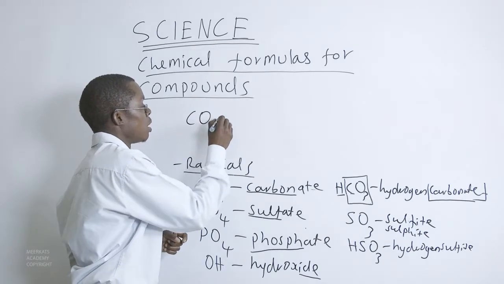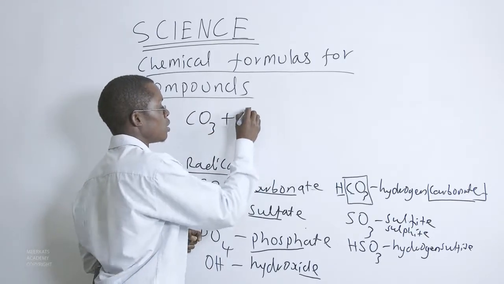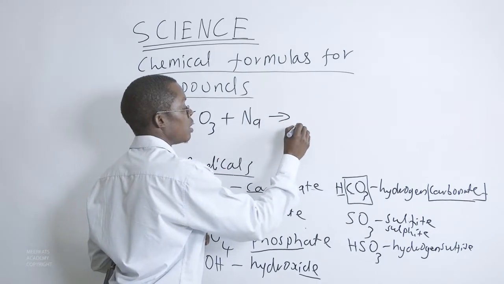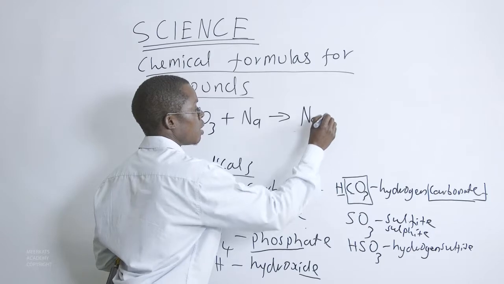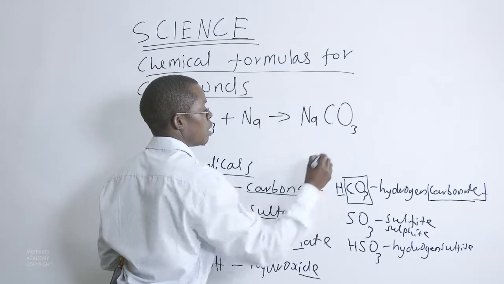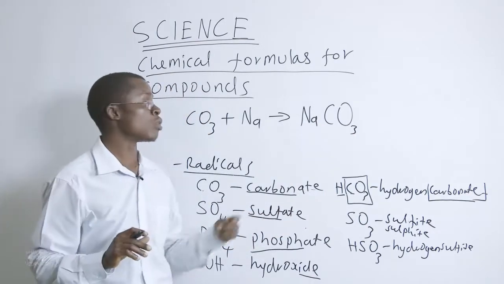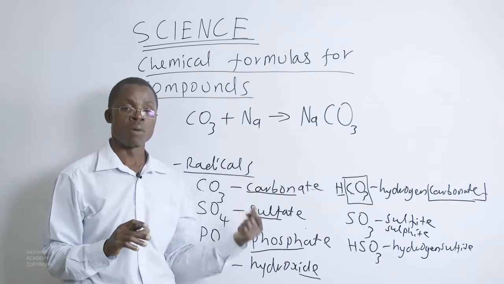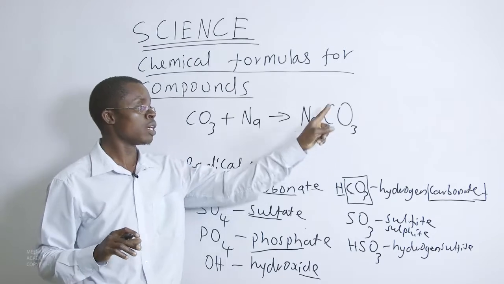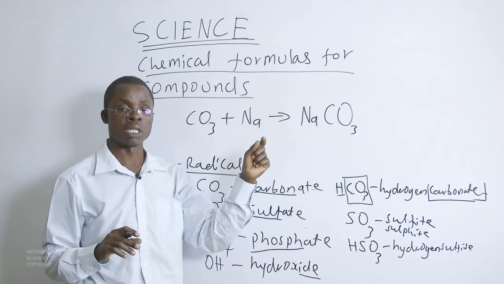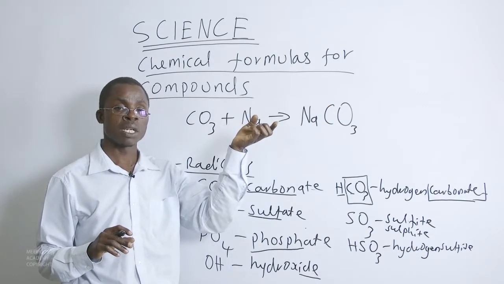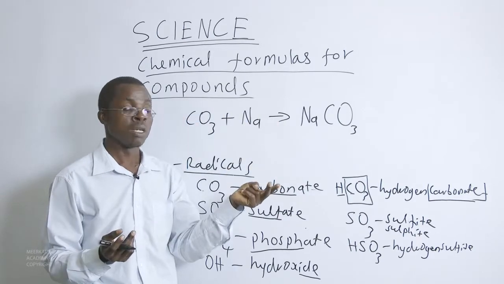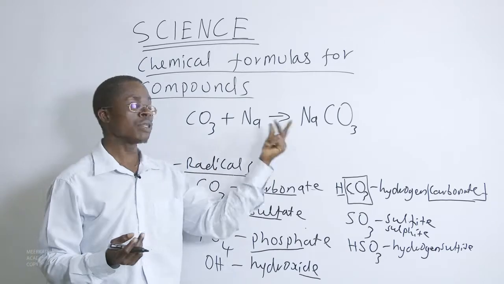carbonate combining with the sodium to give us sodium carbonate. Now you can see it is much easier to name the compound. We are calling it sodium carbonate, not sodium carbon and oxygen. Remember, in the previous case we only had 2 elements, so it was easy. But in this case we are having 3.